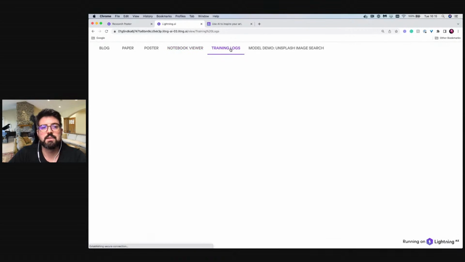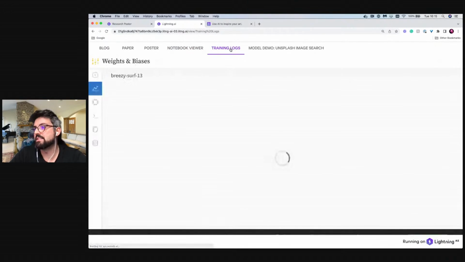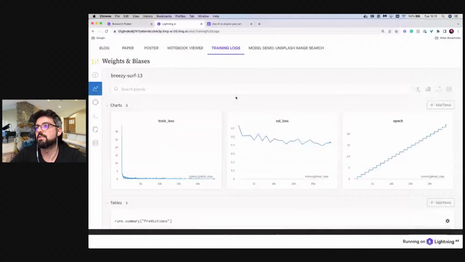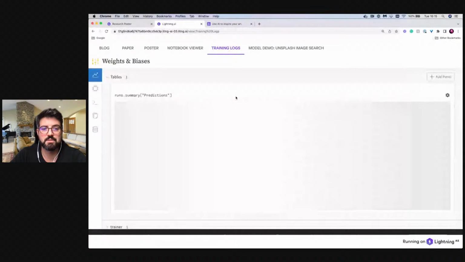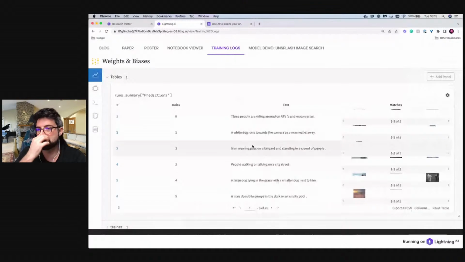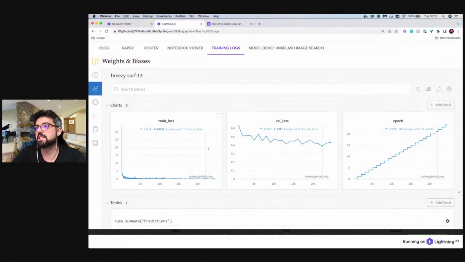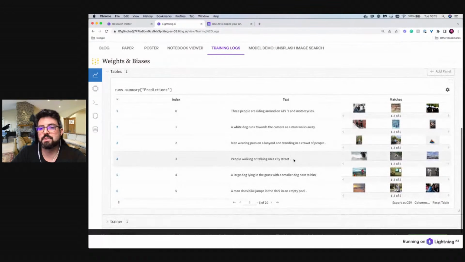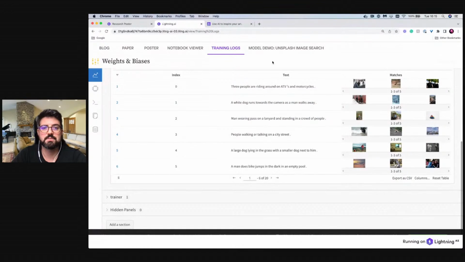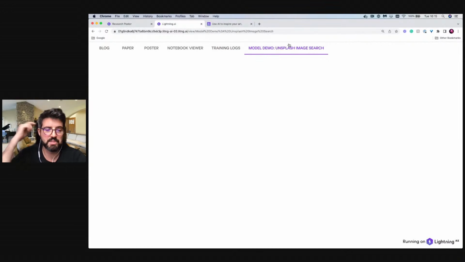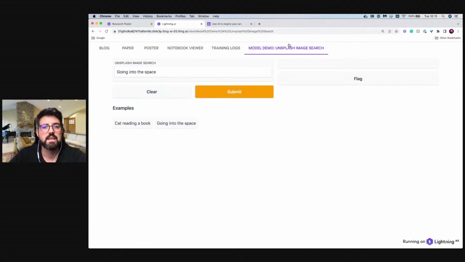In the fifth one, you have the Weights and Biases logs for reproducing some of the training of the model, so here you can see the training curves. You can see, for example, the retrieved images and so on. And then in the last tab, you have a Gradio UI, so you can try it out. If you enter a sentence, it's going to retrieve the images which are close to that.